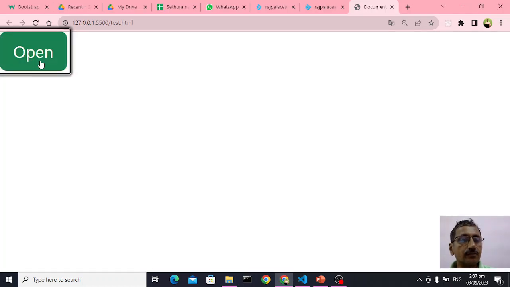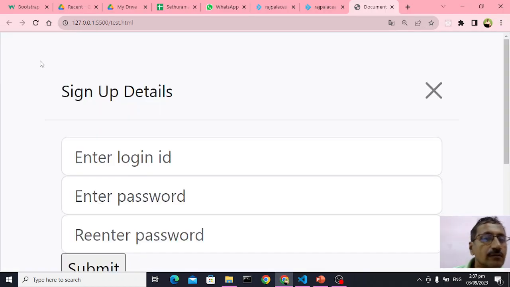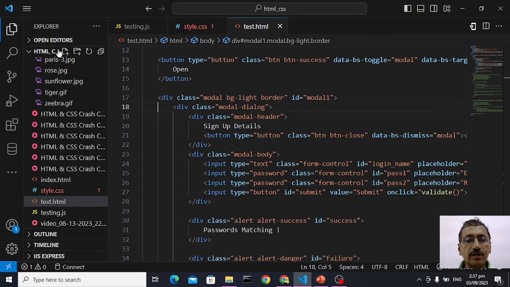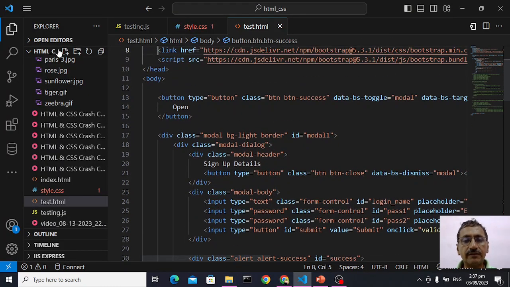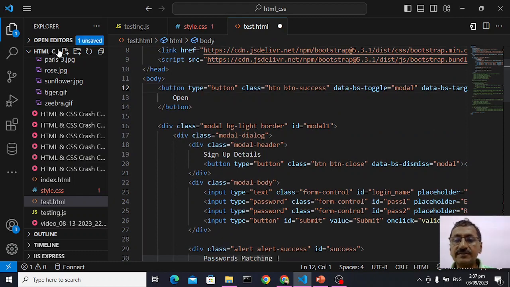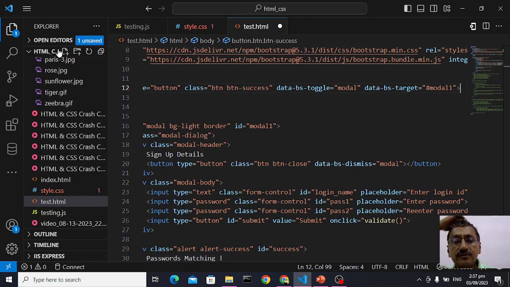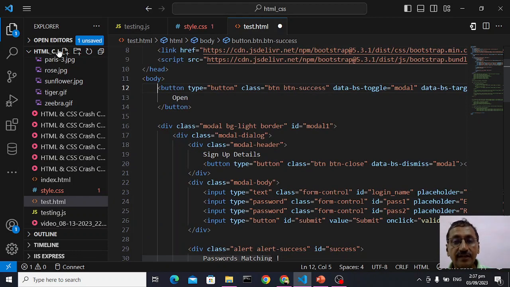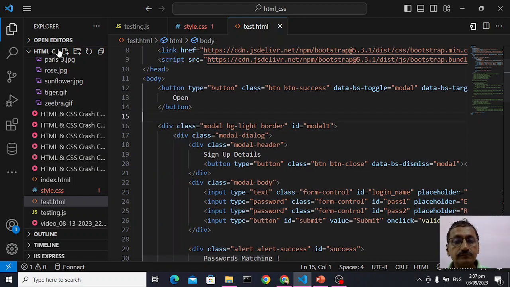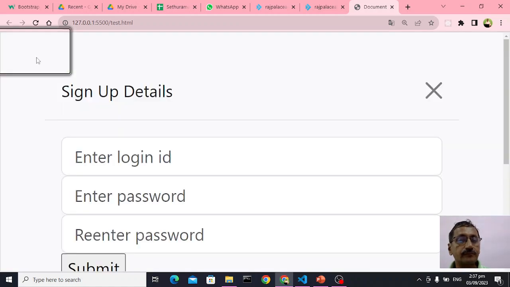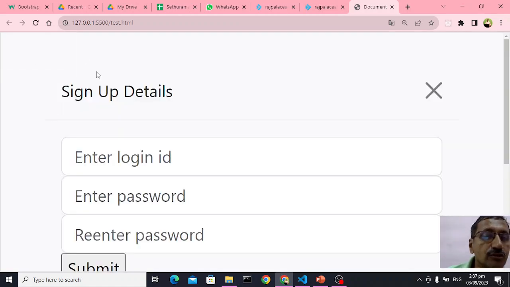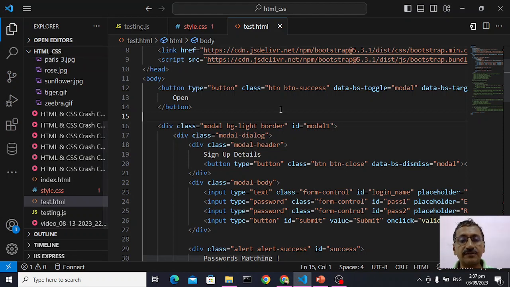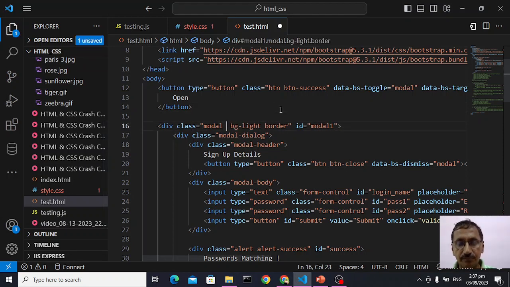Open, close, open, close. So what happened was, why even the button is getting dismissed? We'll see that. Target is modal, modal 1, id modal 1. That's right. Yeah, this button should not go. So what happens is, I think I put a origin top port.